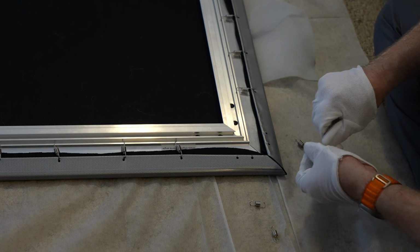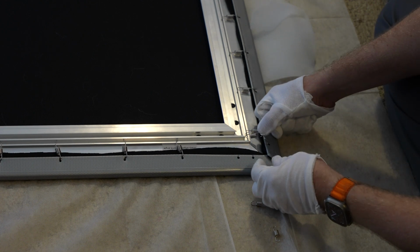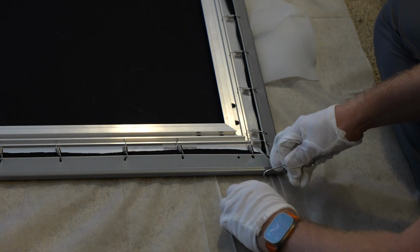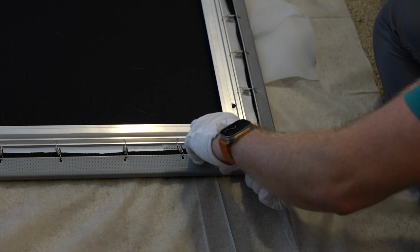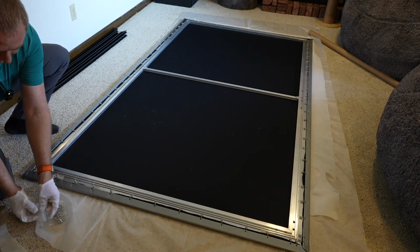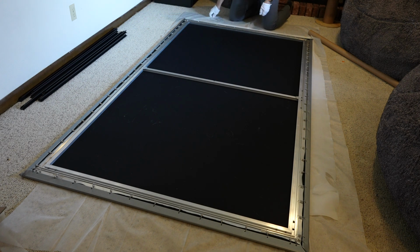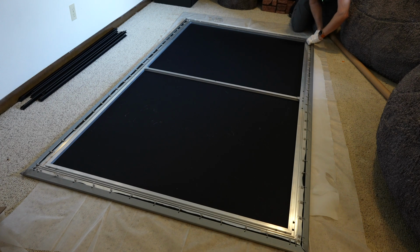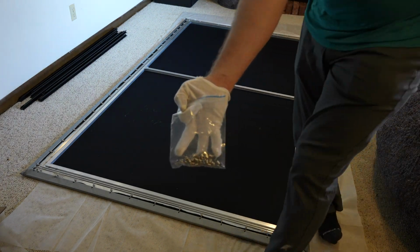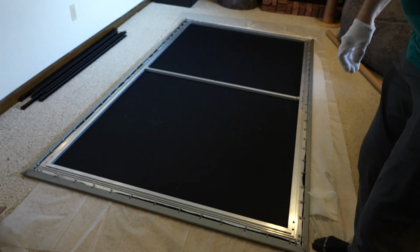Okay, now we can work on the corners. There's 4 in each corner, and you can just go ahead and do all 4 of them, and then you can do the other 3 corners after you do the first one, just like so. Okay, the good thing is there are plenty of extra springs should you damage one or lose one.